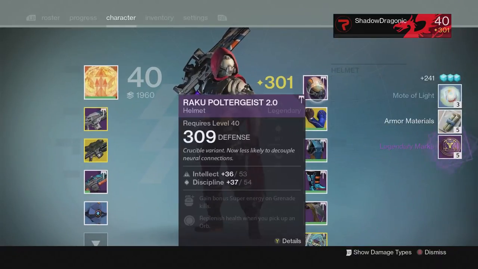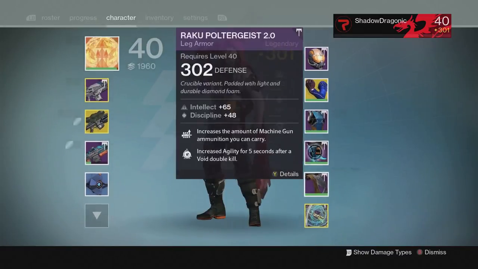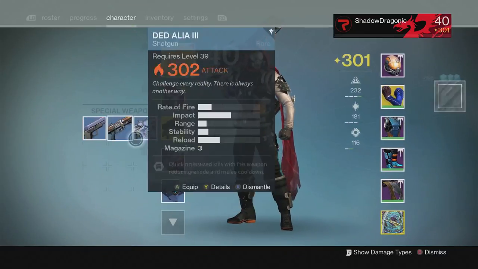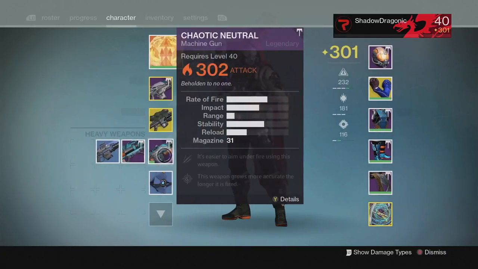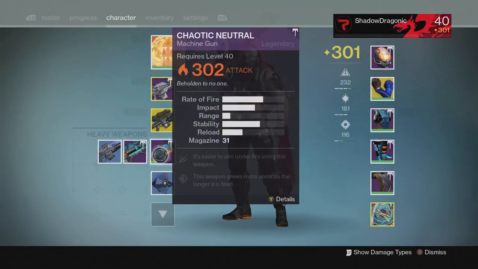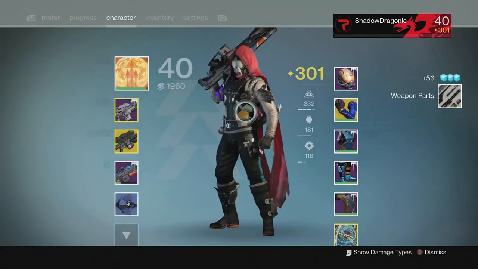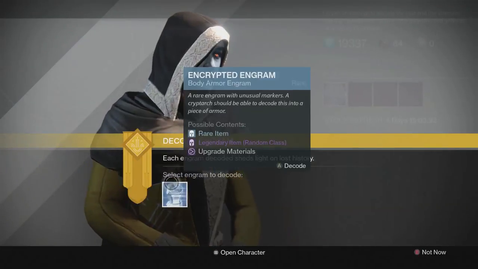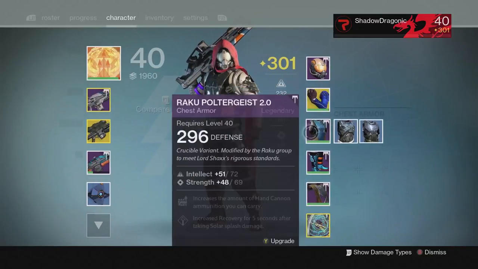And I'll dismantle it. I'll get my 5 legendary marks for it. .305. Keep that one. .304 over .302. Rate of fire is ridiculous on that one. Wow. Impact, not so much. High magazine. The Slayer of Oryx, then? That looks very solid. Always an interesting conversation, Guardian. Yeah, not that great.